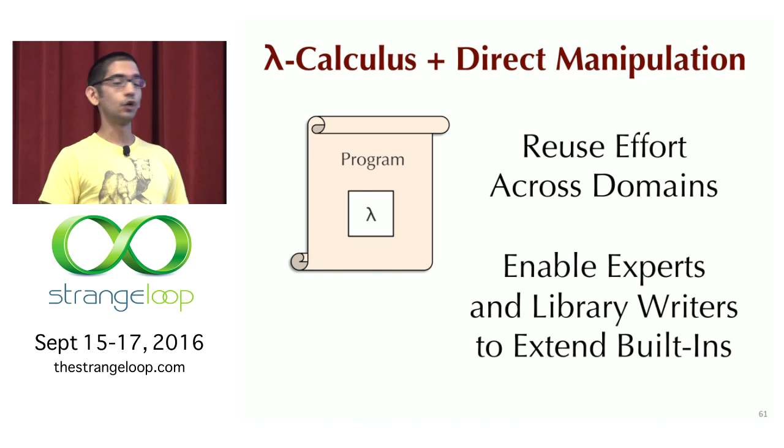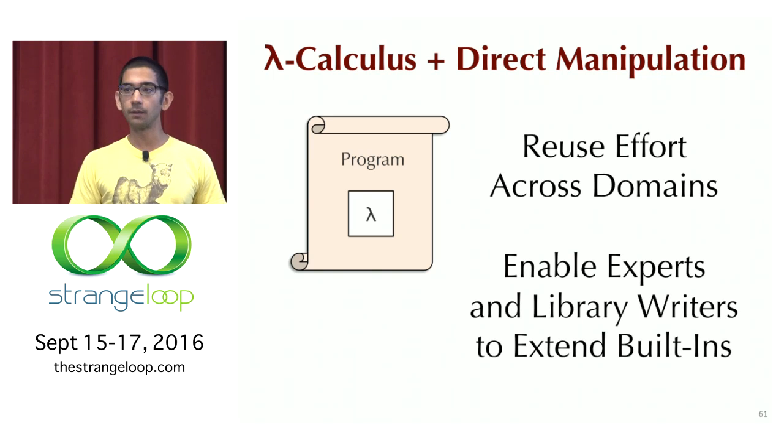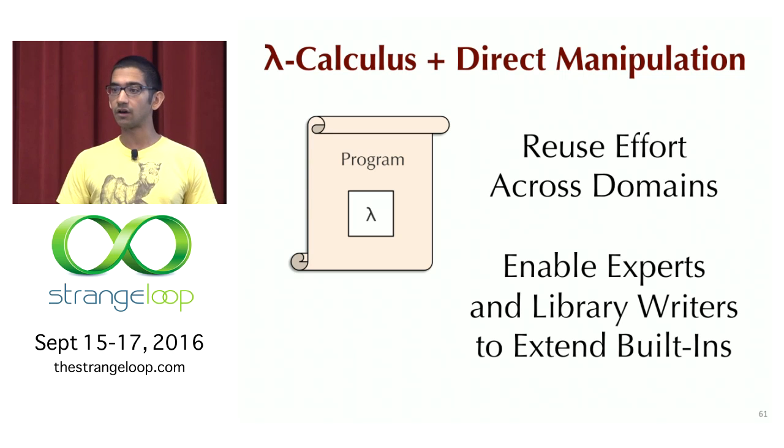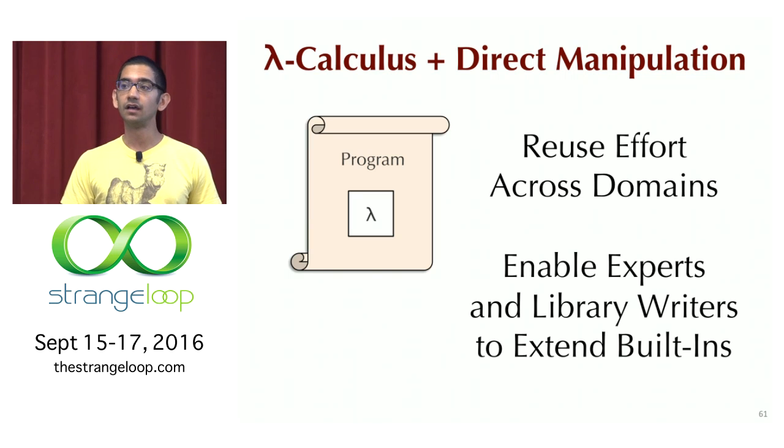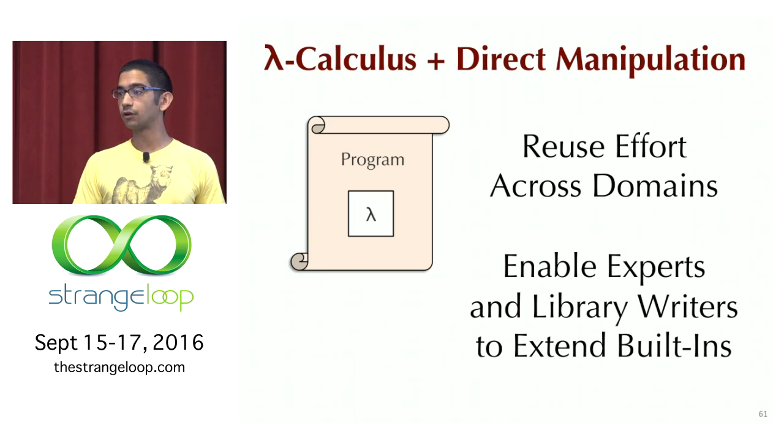Another reason is that no matter how many built-in tools come with a direct manipulation system, there's always going to be limits to what the tool can do well automatically. And so by using a general purpose program as the representation, we enable expert users and library writers to customize features beyond those that are provided.